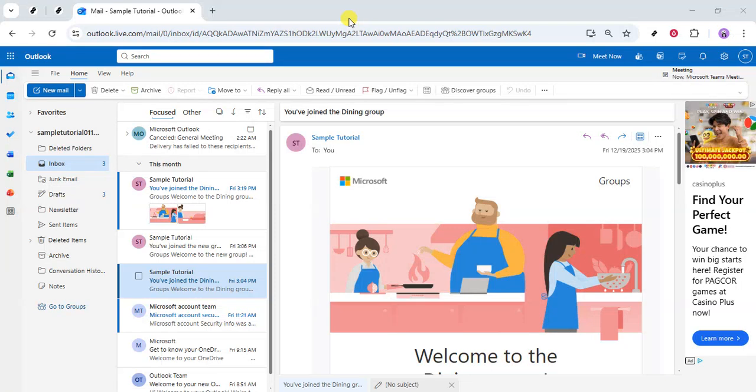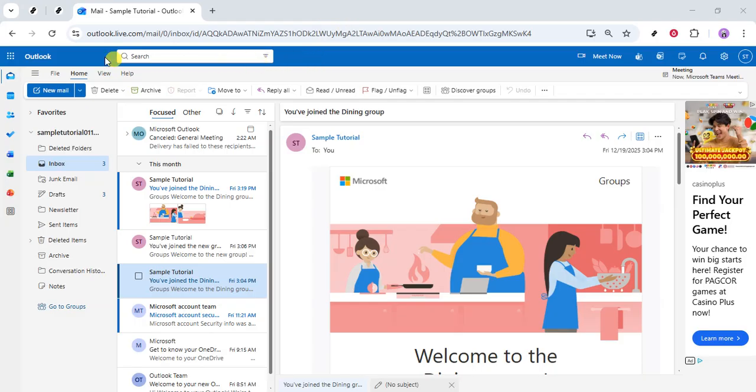In today's video, I'm going to teach you how to search for email by date in Outlook. If you've ever struggled to find a message from a specific day or time period, this quick walkthrough will save you a lot of scrolling. We'll use Outlook on the web, and by the end you'll know how to filter your inbox to show only the emails from the dates you care about.